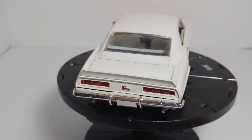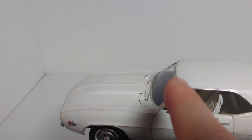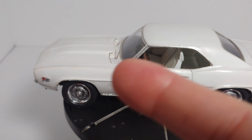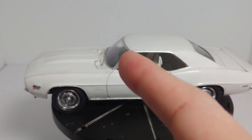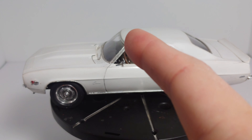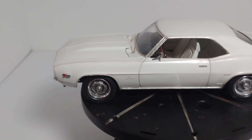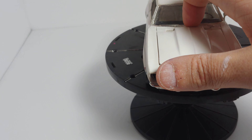The '67 and '68 front grilles weren't as sunk in — they were more flush to the front of the car and a little more prominently sticking out. The main difference with the '67 Camaro is they had vent windows — side vent windows. So if you ever see a first-gen Camaro with vent windows on the side, that would be a '67. That is the only year the Camaro ever had vent windows. Just throwing a little knowledge out there.